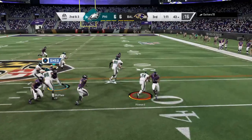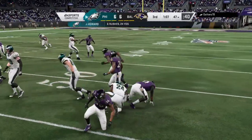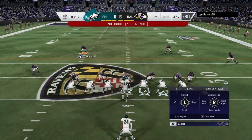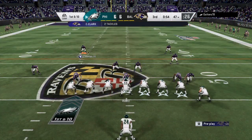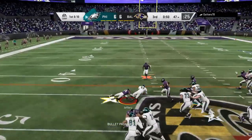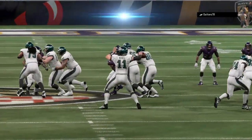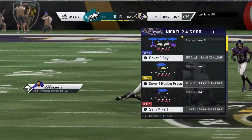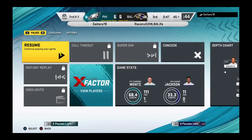They go with Howard again. Man, you let him walk right past you. And he'll go down right around the 47 this time. 4 yards the pickup, 1st down. Under a minute to go in this 3rd quarter. 1st and 10. It's brought in by Jeffrey, and that'll be good for 8 yards to the 45. Yeah, what was Dan doing here?